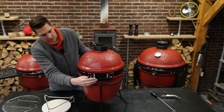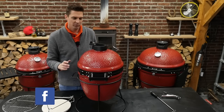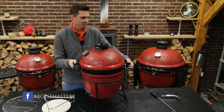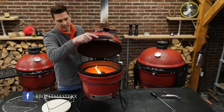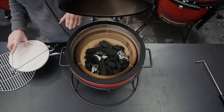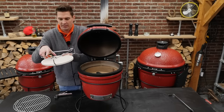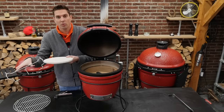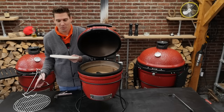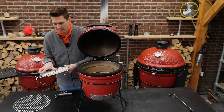If we take a look at the back, we can see the hinge — stainless steel bolts, really sturdy. For this grill we really don't need a hinge with a spring because it's so light. The way this grill works is: you have your charcoal at the bottom, then a deflector plate that you can use if you want to cook indirect. This protects the meat from direct heat, so you can place it in or leave it out.